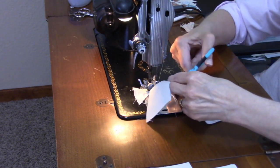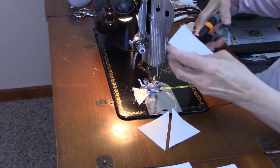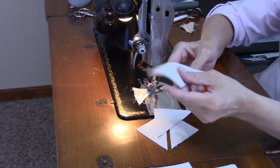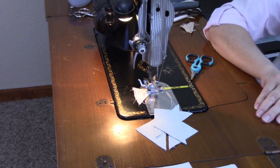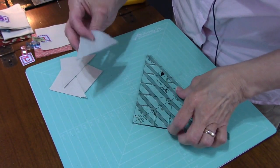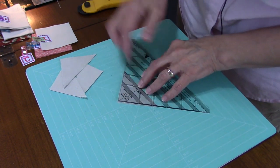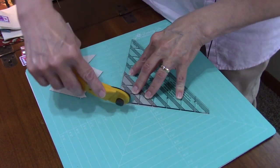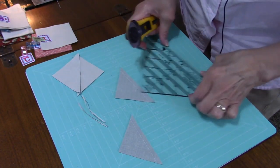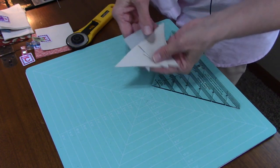Okay, let's cut those apart. And I'm going to cut on the drawn line. And now I need to trim these down to 2.5 inches square, and I'm going to use my Clearly Perfect slotted trimmer for that. So this is trimmer A. And I'm just going to line my seam line with a 2.5-inch line here, and then trim on both sides. There we go. And I'll do that on all 4. Now I'm going to press and I'll trim off the dog ears, and then these will be all ready.